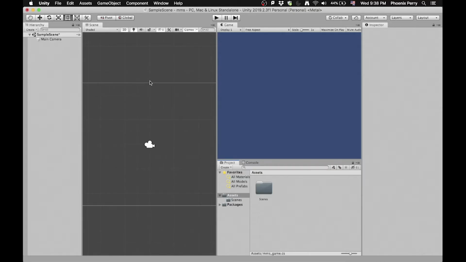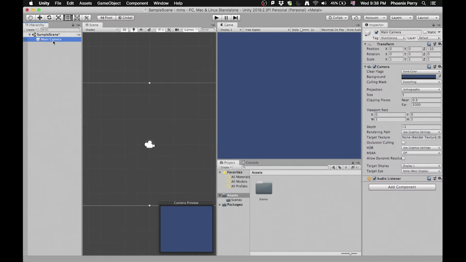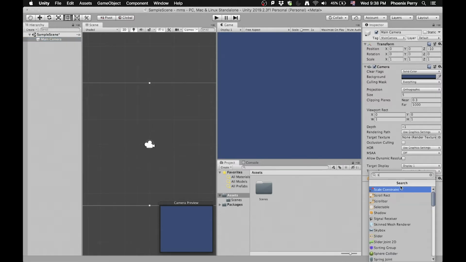Okay, now we're in Unity. All we're going to do is make a really simple game all about the if statements. It's all just going to be code in the console. Very simple, straightforward. Go ahead and select your game object in your hierarchy. And once you have it up, you'll be able to add components to it. So to do that, super simple. Coming down here, just click add component and just type SCR and you'll get a new script.